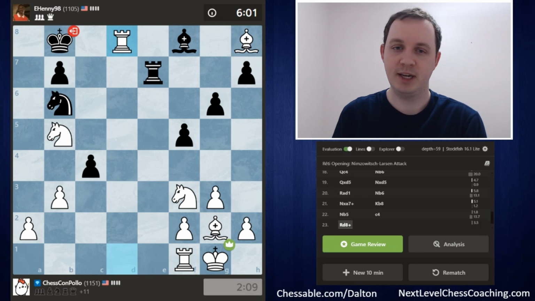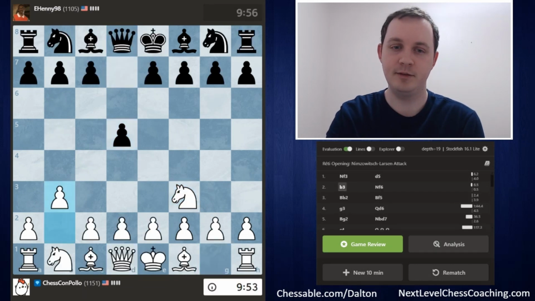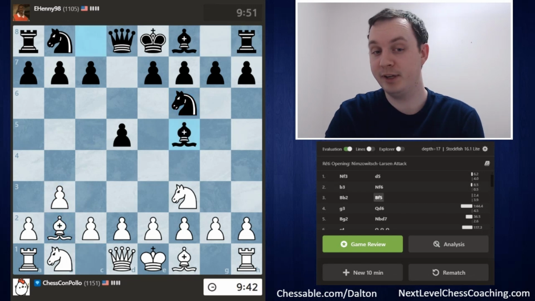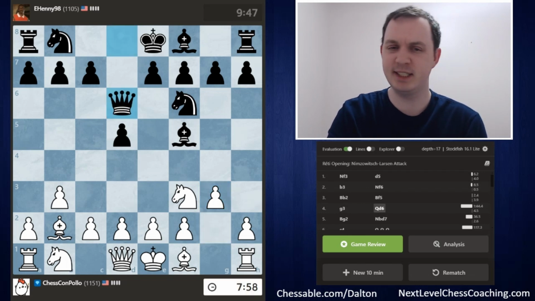Okay, so let's go back and analyze this game. We're playing the move knight f3, d5, b3, knight f6, and black plays pretty solidly so far. This is definitely one of the more solid approaches that we've had an opponent play against our Reti Nimzo Larsen so far. But the queen d6 move was a little bit odd, in my opinion.